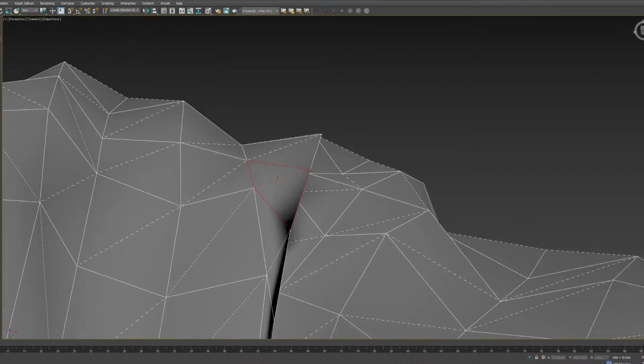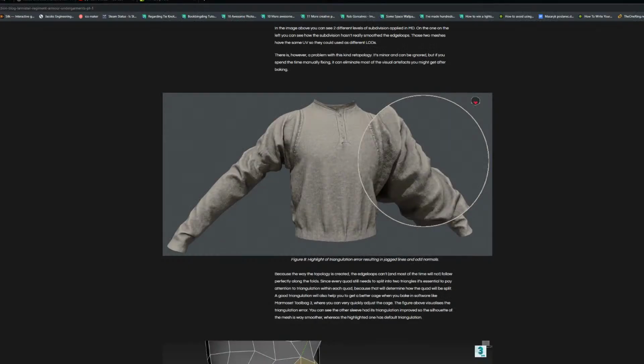And obviously the software has no idea, when the mesh is created or if you use any kind of automation, which way you want these to be facing, and if it's not done properly, then you can end up with jagged edges along the silhouette.